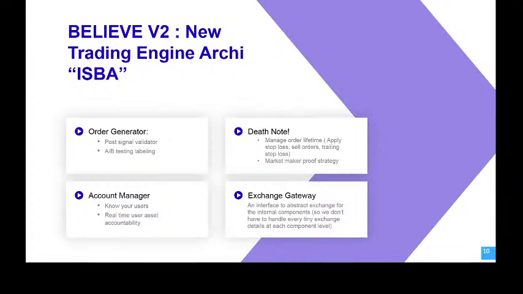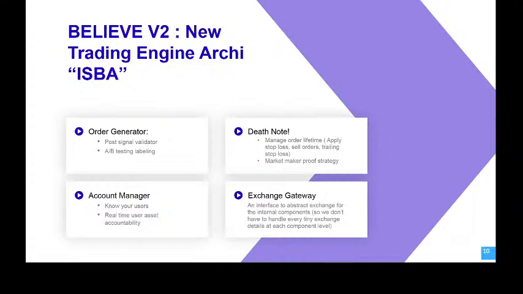So tomorrow, if we want to add other exchanges, and we will, it will be very easy because we will not need to change all the components. We just need to change some part of the code in the exchange gateway, and everything is available for the other components to interact with the other exchange. So this is the role.